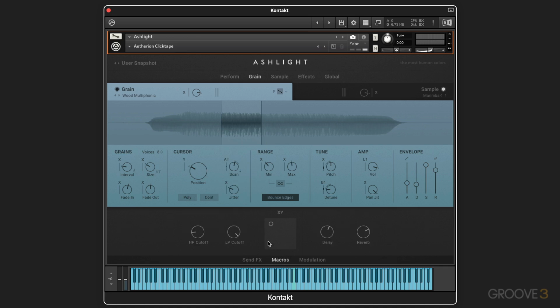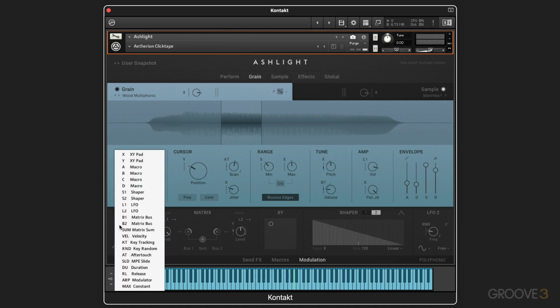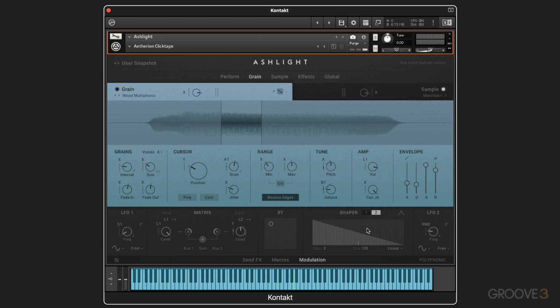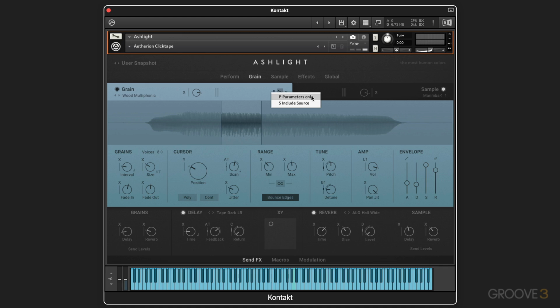We have macros to assign that we find on the main page. And then we have a whole modulation system here where we have LFOs, and we can, for example, click here and assign it to maybe the shaper, which is another portion, have it modulate the shaper. And again, we'll explore all this, but these 3 sections remain consistent. So the granular engine, different granular controls, and then we even have dice for randomizing either the performance parameters or the sound source parameters as well. So lots of nice serendipity can happen.